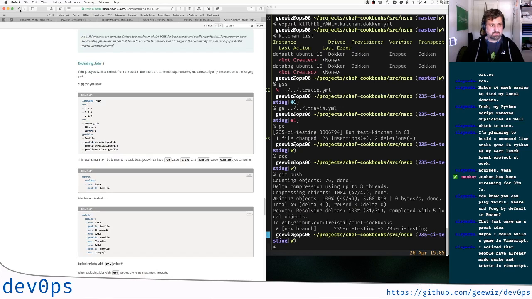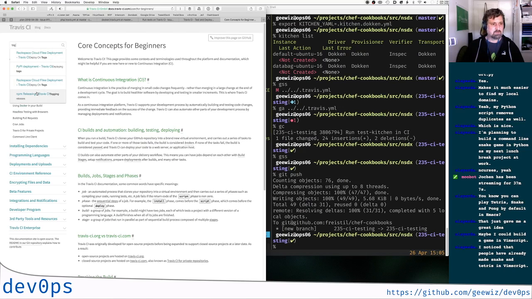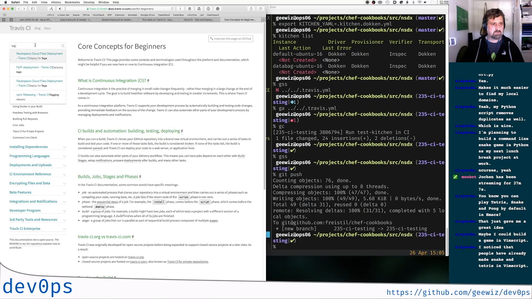That's not it. I find it a bit hard to find stuff on the Travis CI documentation, to be honest. And the search doesn't give me this as well.